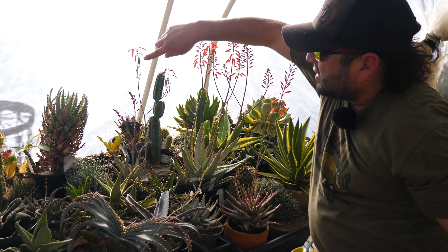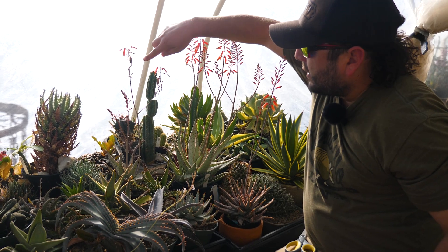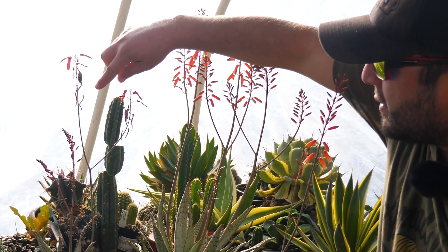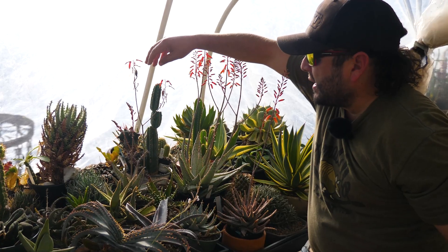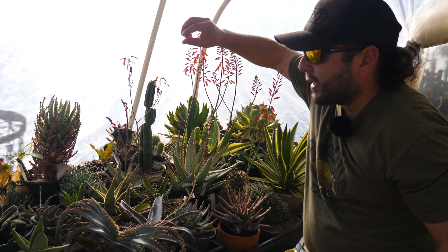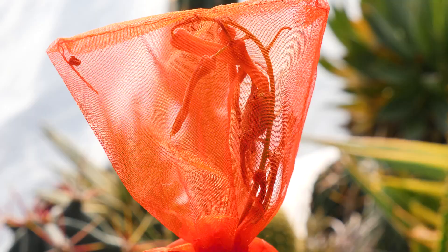These guys here are some seed pods from the last time I pollinated, about two weeks ago. You can see that they're not self-fertile, so the ones I didn't pollinate — the flowers have dried up. But we've got some seed pods here. I like to leave the little cap on there to hold it together. When these are ready, they'll turn brown and start to crack open, so you want to catch them right before they spill seeds out. Sometimes we'll put little bags over them to help catch the seeds.